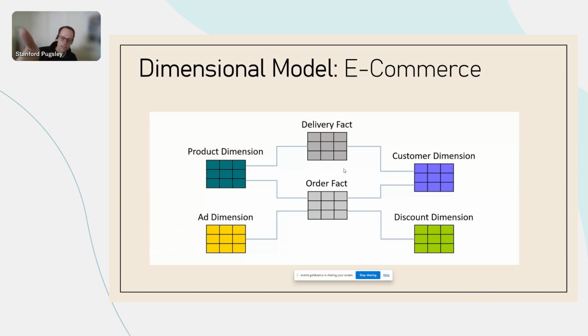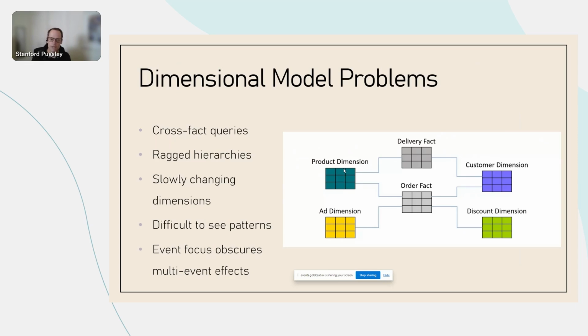We would have our deliveries in one fact table, our orders in another fact table. If we're dealing with finance, that would be another fact table. If we're dealing with supply chain, another fact table. So inventory might be somewhere else. What this type of model does is create really good opportunities if you just want to analyze deliveries. If all we care about is deliveries, we've assembled everything necessary to do that type of analysis. What the dimensional model doesn't do, though, is help us do that cross-fact analysis very easily.